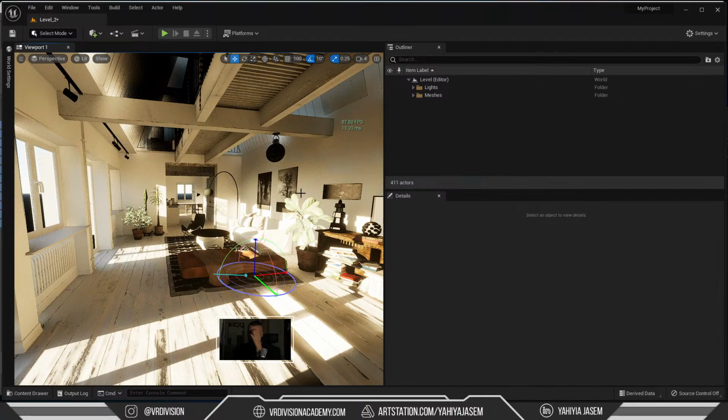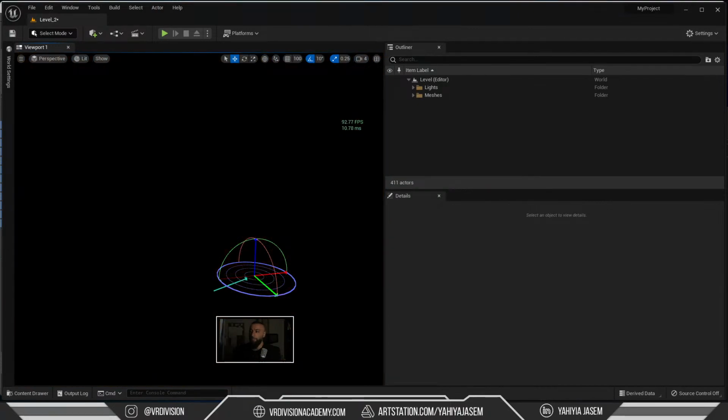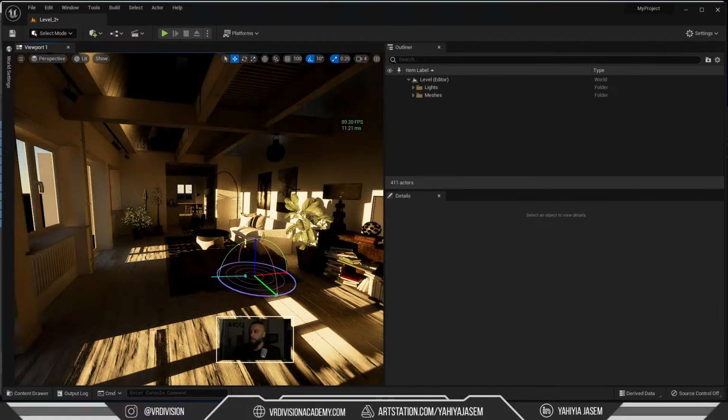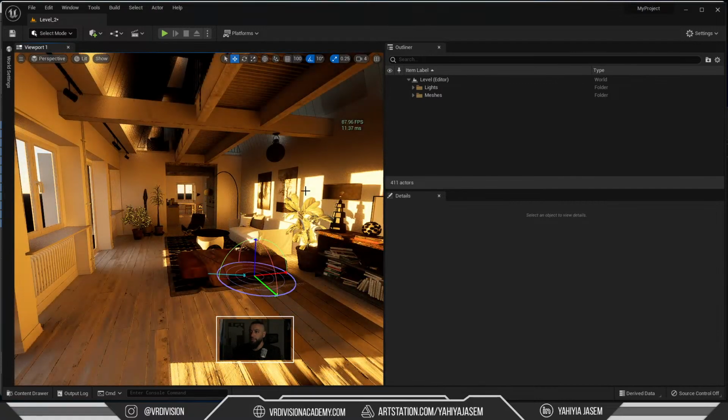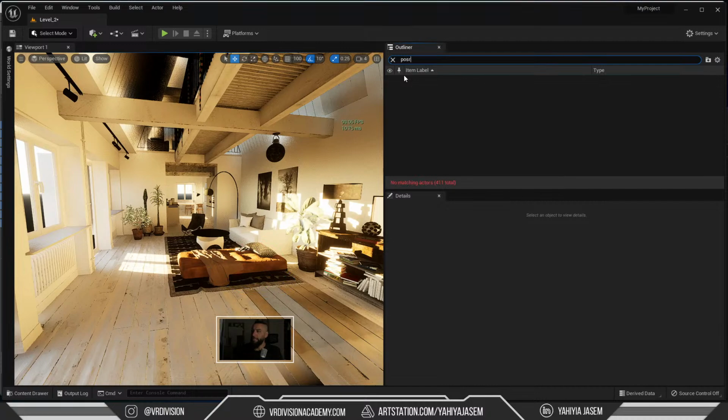It's beautiful. So we change light, all works in real time. No need to bake, no need to wait. Life is good. We can of course play with the settings.